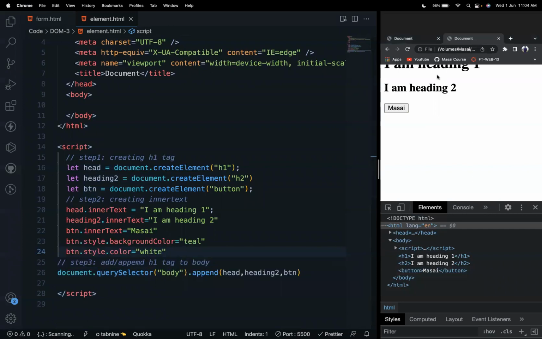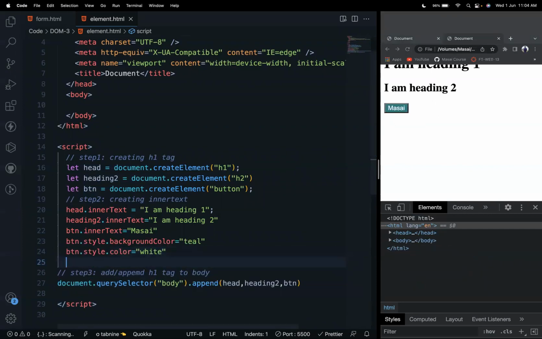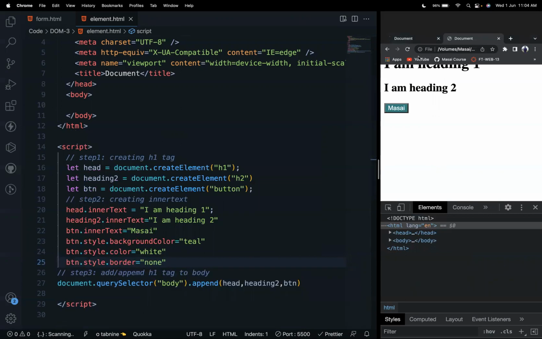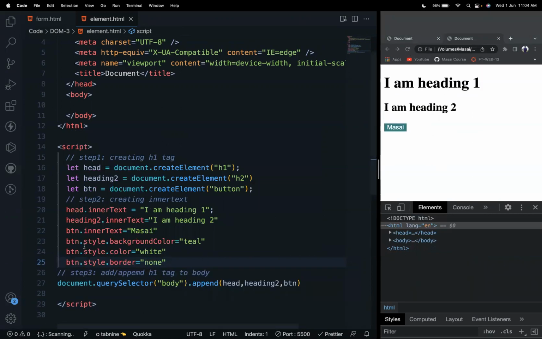If you give it like this, you will get all of these. I can also remove the border, button.style.border equal to none. So I will get the border as none. All these properties can be applied. But if you see, you are making your code very long. For writing 3 style properties, you are using 3 lines.